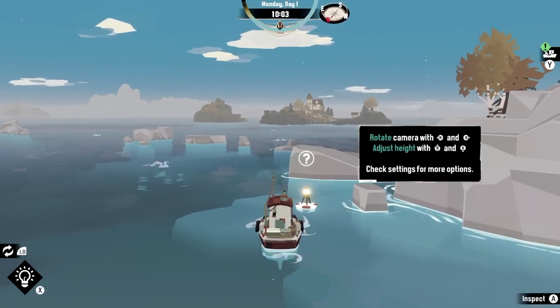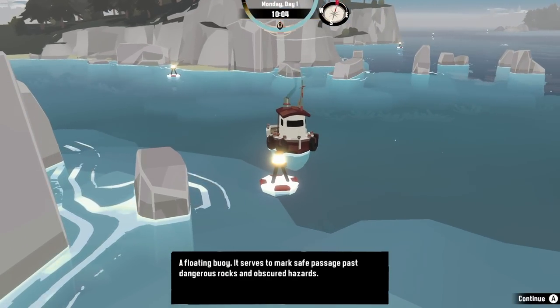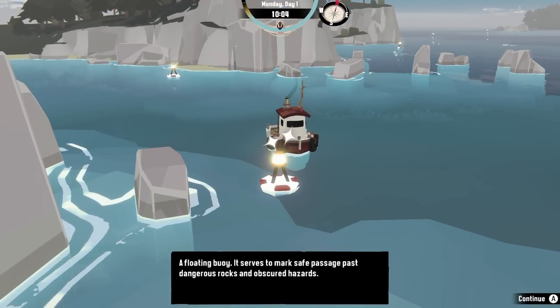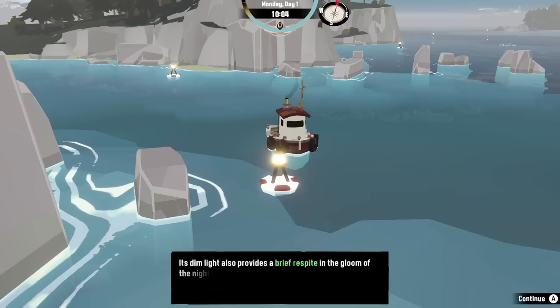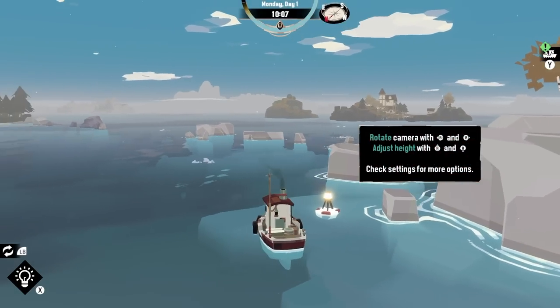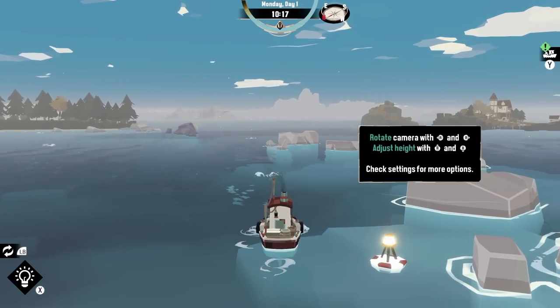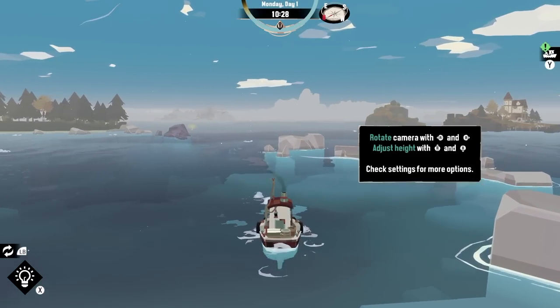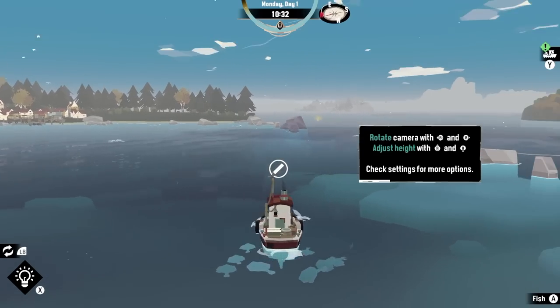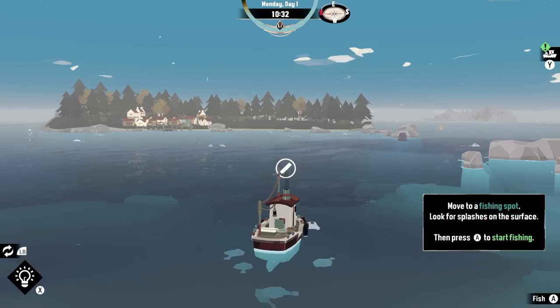And this is shining a little bit. Can I investigate? A floating buoy. It serves to mark safe passage past dangerous rocks and obscure hazards. Its dim light also provides a brief respite in the gloom of the night. Yes, light is going to be an important aspect of play as we get toward evening. Oh, that's why the pop-up wouldn't go away. I wasn't using the right stick.